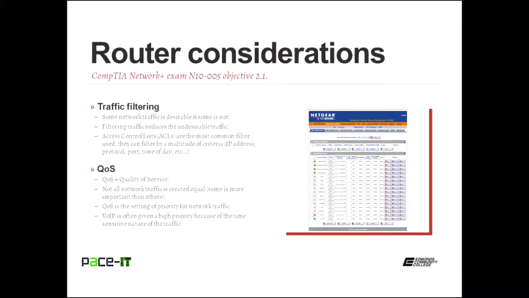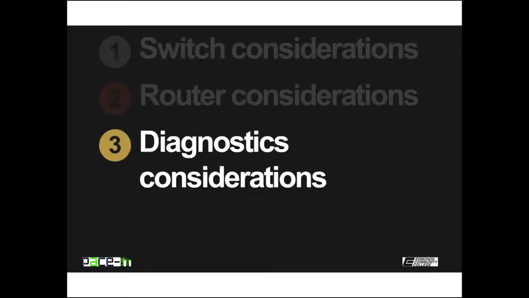And in cases where you have bandwidth-sensitive applications like voice over IP, you may not have a very high-quality voice over IP solution. This is where quality of service comes into play. You set the priority for those packets. You would give a higher priority to voice over IP as opposed to, say, email. Who cares if their email is a little bit slow, especially if it makes their phone calls a whole lot smoother? So remember that quality of service. You, the network engineer, get to decide that.